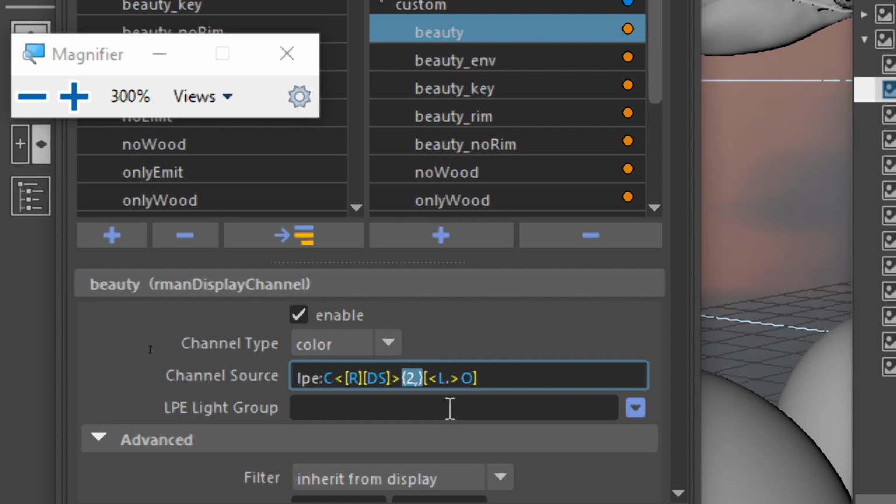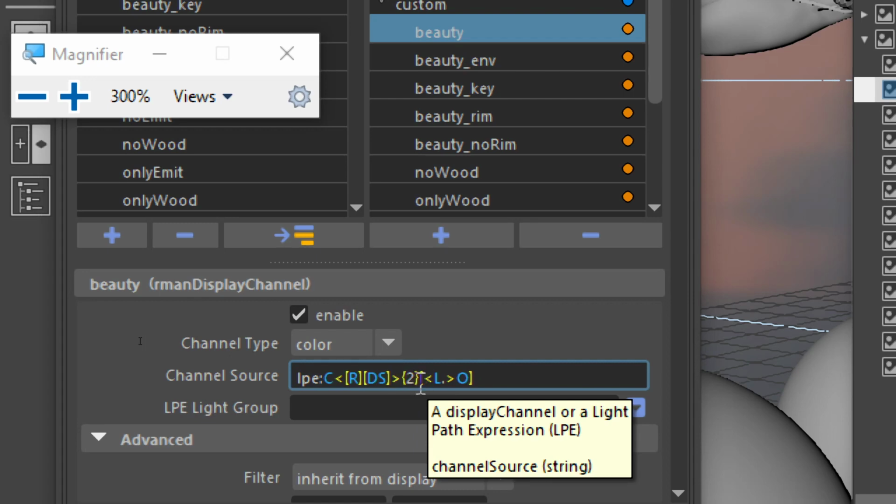If you're trying to get just indirect lighting for custom passes, I recommend you try to look up the documentation and write your own. I found a workaround because it wasn't working for me, and that is to use the brackets method. In the brackets method, if you include just a number inside the curly brackets, it's going to render just that bounce path number.